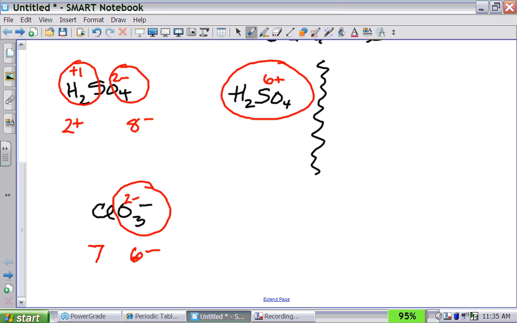So let's take a look at this. And normally we think, well, maybe it should be 7. Well, no, it can't be 7. So let's go ahead and erase that. And what would leave us with a -1 charge? It would have to be a +5. And what we find out is that, yes, in fact, chlorine does have a +5 charge as one of its oxidation states, which means that that leaves us with our ClO3- ion.